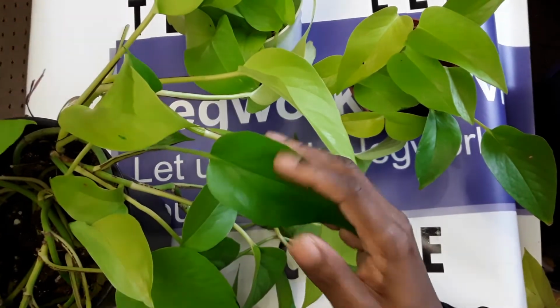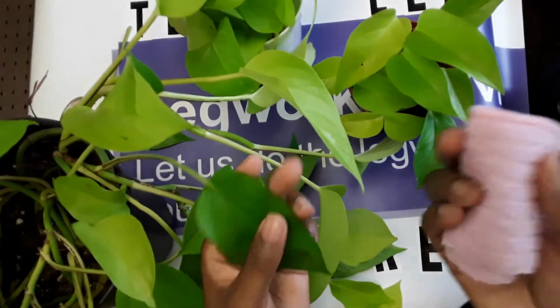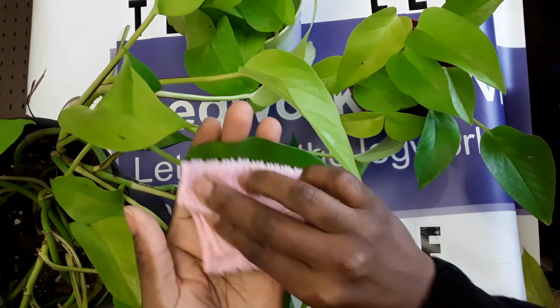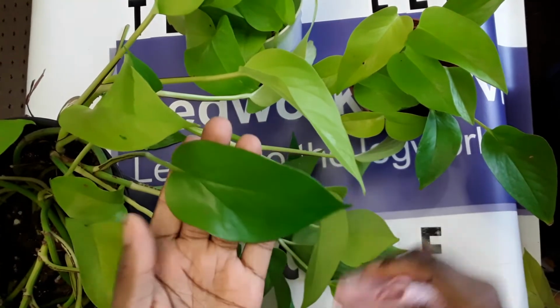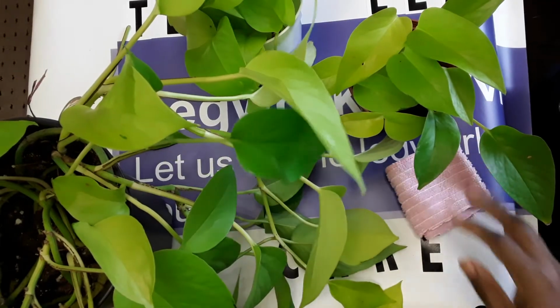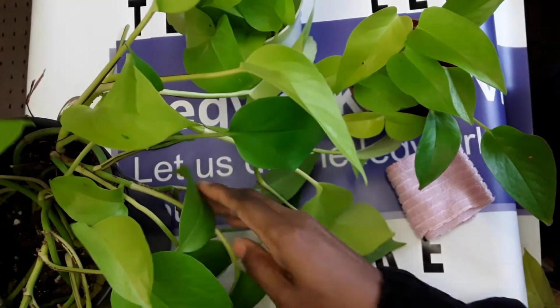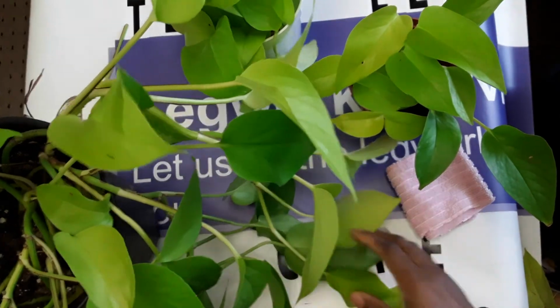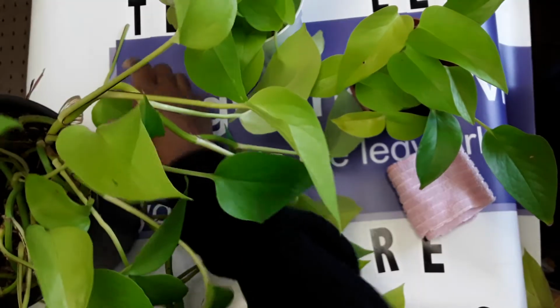Let me just clean the leaf. All I use is a microfiber cloth to give it a little shine here so it looks good for this close up. Look at this color. Absolutely gorgeous. Yes, so this plant is a very fast grower. Very, very fast.